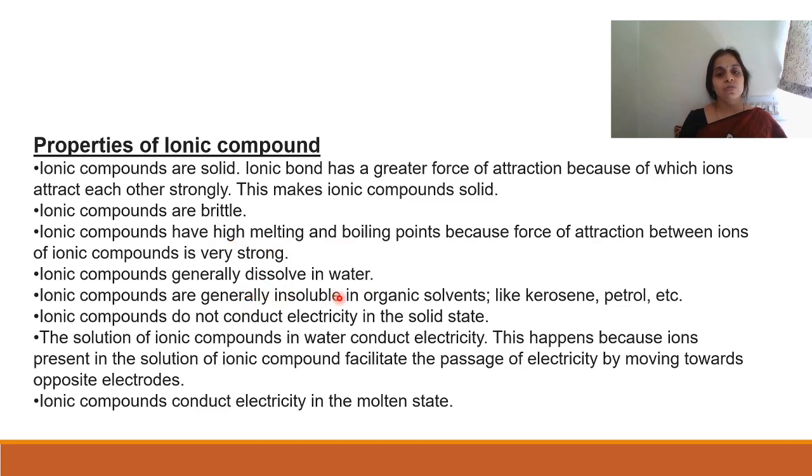They are generally soluble in water. They are generally insoluble in organic solvents like kerosene and petrol. They do not conduct electricity in the solid state, but they do conduct electricity in the molten state, the just melted state. The solution of ionic compounds in water conducts electricity because when you add ionic compounds to water, they split into ions. Dissociation, ionization takes place, which facilitates the passage of electricity by ions moving towards their opposite electrodes.